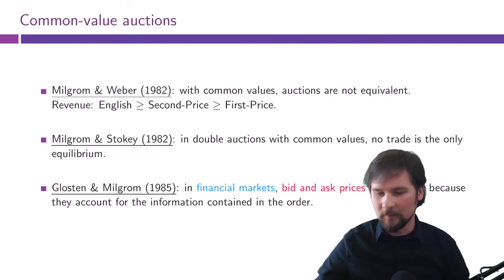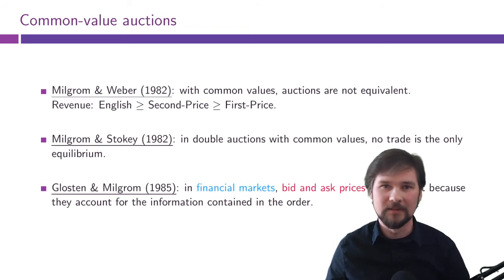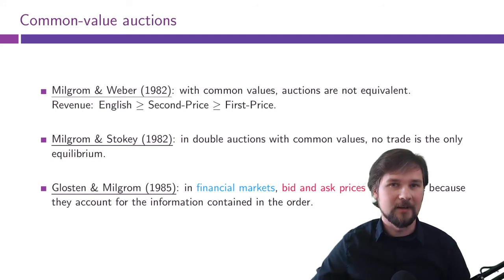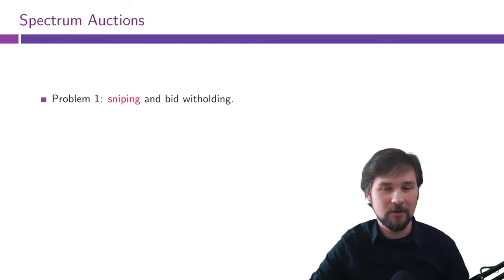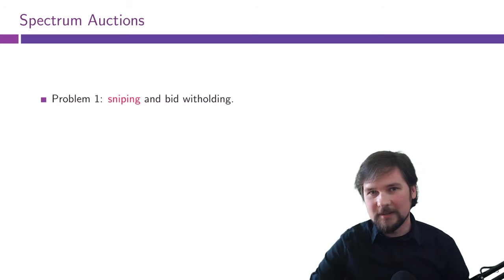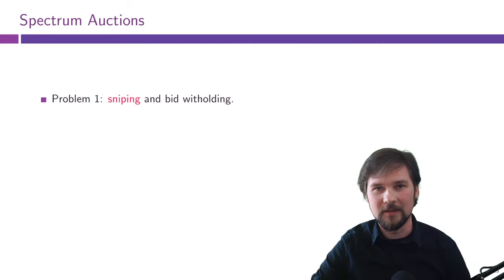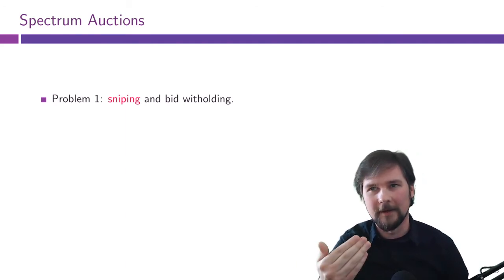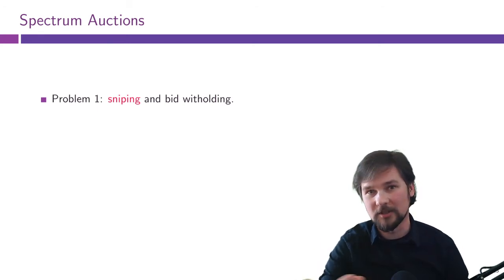However, the winner's curse and common value auctions are not the only contributions of Bob Wilson and Paul Milgrom to auction theory and to economics in general. In particular, another thing that they are quite famous for is their work on spectrum auctions, as many of you have guessed in the quiz. Now, the story is that the two of them were invited by the Federal Communications Commission in the US to design an auction for selling radio frequency bands to wireless carriers, such as cell phone operators.